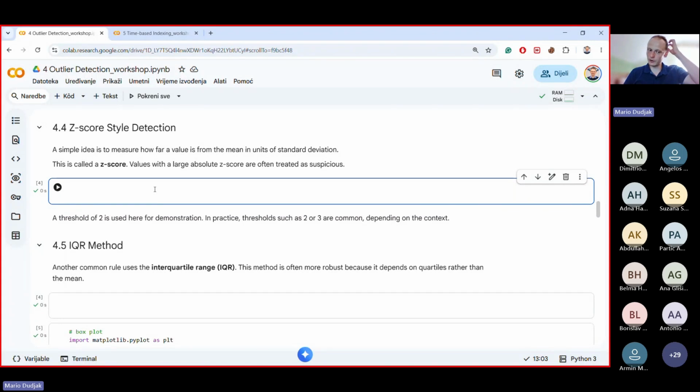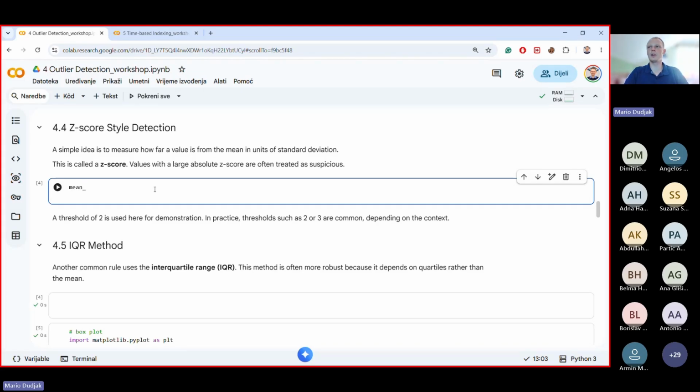But let's first calculate this z-score, and after that we will do some filtering on the data frame to see what values in the dataset differ from the average value by more than 2 or 3 standard deviations. So the first thing is to calculate the mean, and the second is to calculate the standard deviation.